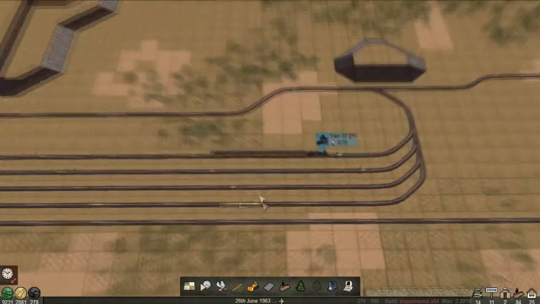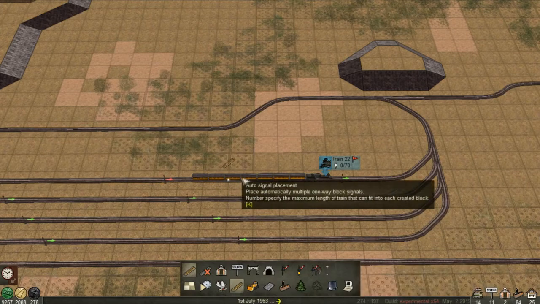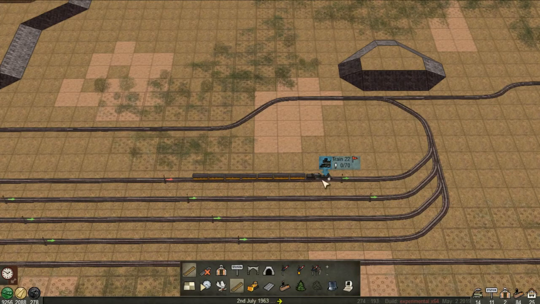And what that means is that a train of 7 cars, not including the engine, can fit into this block. You could probably fit another one in there, but just to be safe and make sure that trains don't smash into each other if they happen to queue up like this, I would not go more than what you set the thing here to. So it's 7. I wouldn't go more than 7 cars, plus the engine. Like I said, you could probably fit another one, but I wouldn't do it.